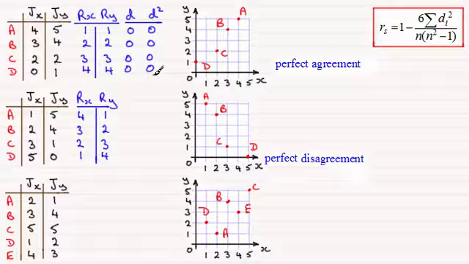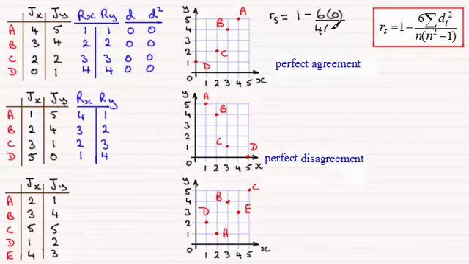So for Spearman's rank correlation coefficient, RS, according to the formula, it's going to be 1 minus 6 times the sum of the D squareds, which is going to be 0, all divided by n, which is 4 values. So we're going to have 4 times 4 squared minus 1. Well, because the top is 0, all of this fraction is going to be 0, so what we get is that RS equals 1. So for perfect agreement, this formula comes out at 1.